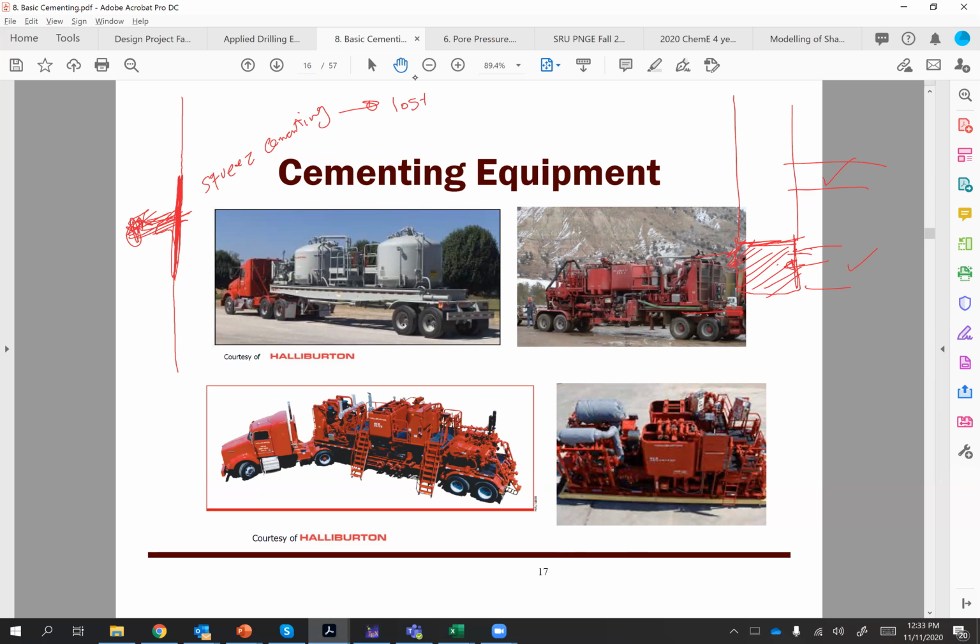So this is for lost circulation applications. But all the focus, I think, in this chapter will be on casing cementing and how to calculate the volume and things like that. Okay.